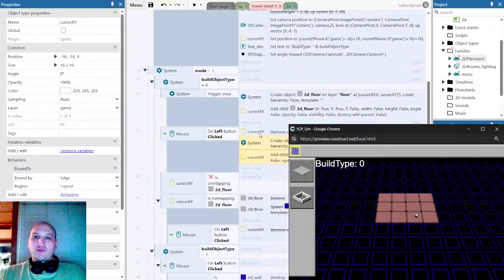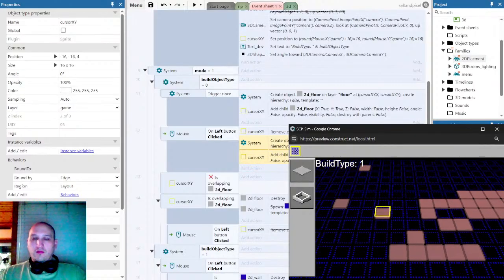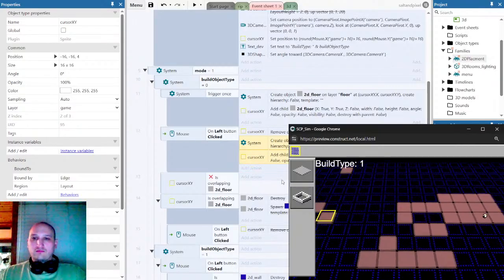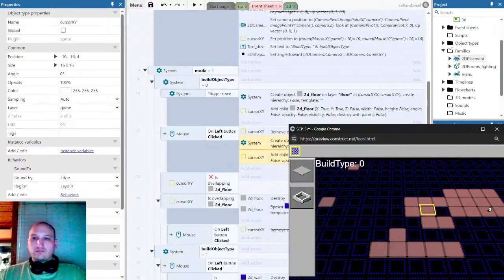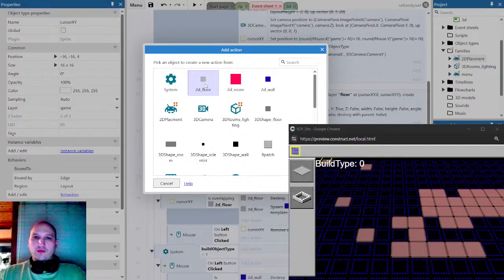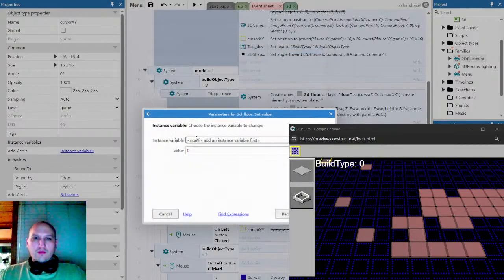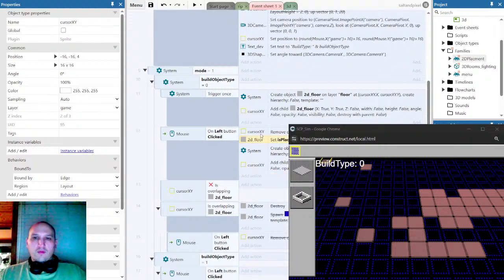I don't know if it would be the most appropriate way to do it, but bam. Remove show, second floor, set value, set boolean, displace true. Right, boom.